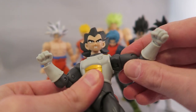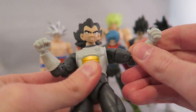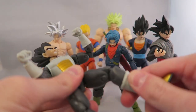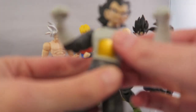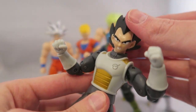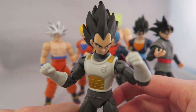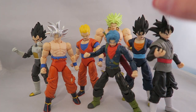Articulation's pretty much the same if you're familiar with these. They have clicky joints for the hinges — you get a good range of motion, swiveling here, an elbow joint, a little ball joint on the fist, leg joint with a ball joint, and waist articulation. The head can move all around. This one's actually pretty solid, but a lot of these figures have horrible loose joint problems, which is the first I've encountered in this line so far. He also comes with two interchangeable hands: closed fists and two open hands.